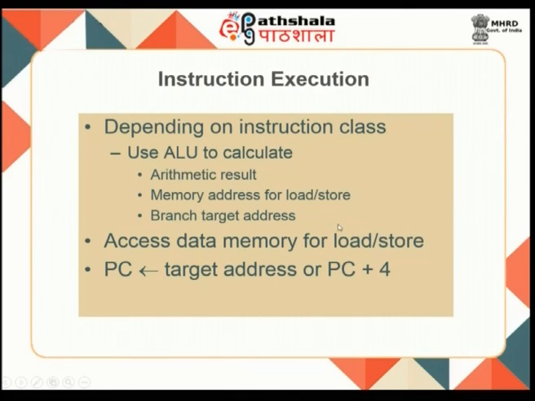And if it is a branch instruction, which is the third type of instruction, for a branch instruction you will have to calculate the target address. Again, the way the branch addressing mode is specified for your target address is, you have the displacement given along with the instruction. It is relative addressing, it is PC relative addressing. So, the branch target address can be calculated by finding out the displacement and adding the displacement to the PC value, that is the branch target address. So, depending upon what instruction is to be executed, you either perform an arithmetic operation, or you perform the effective address calculation, or you calculate the target address.